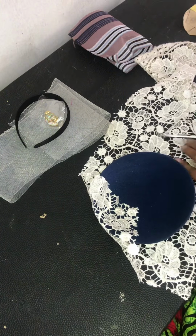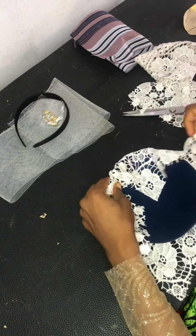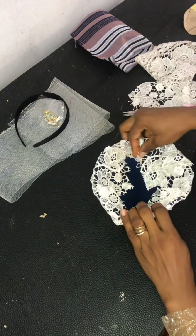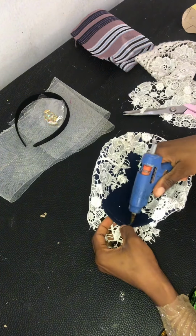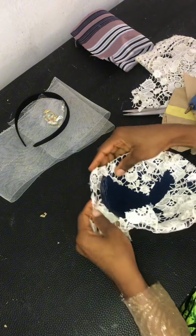I'm just going to place it in the middle like that. Make sure that there is a substantial amount of fabric on the sides that is going to go all around the pop cap, and then you're just going to use your glue gun to stick it down to wrap your pop cap. I'm going to use the glue gun to stick it down like that.